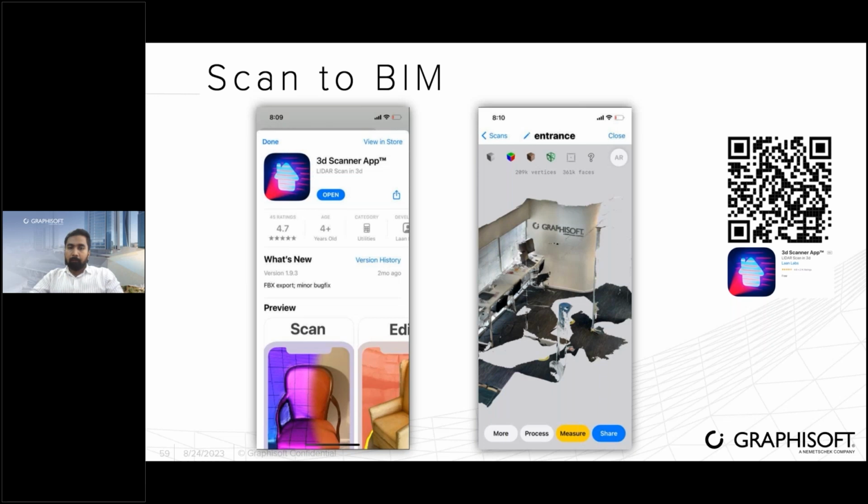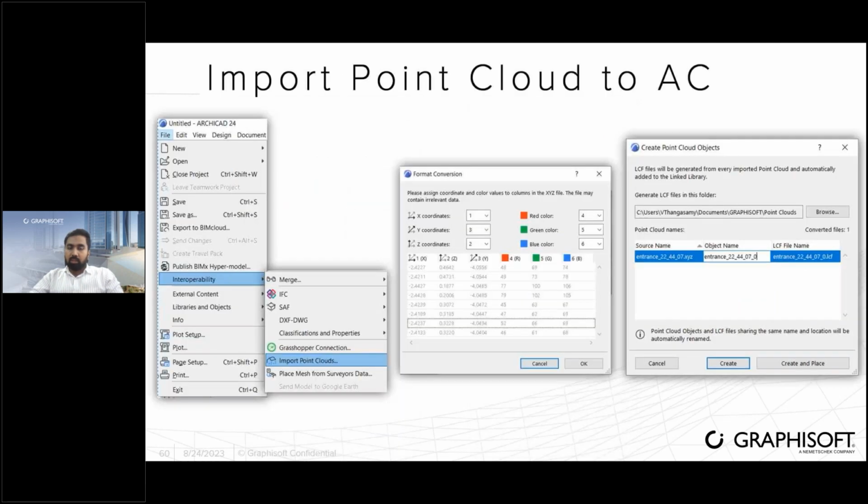Okay, so once you get the XYZ file format, which is the point cloud, you can go inside Archicad and go to File, Interoperability, and then you have this Import Point Cloud option, which is actually a plugin. When you import that, you will have to do some post processing here, and once you do that, the point cloud will become a library object or the LCF file, and then it gets loaded into the project, and then you can just place it inside the model.